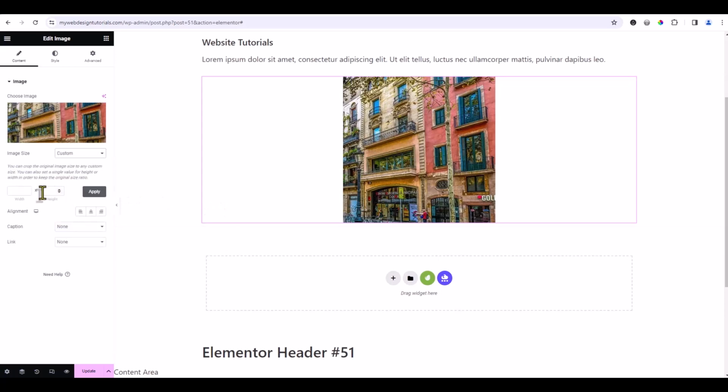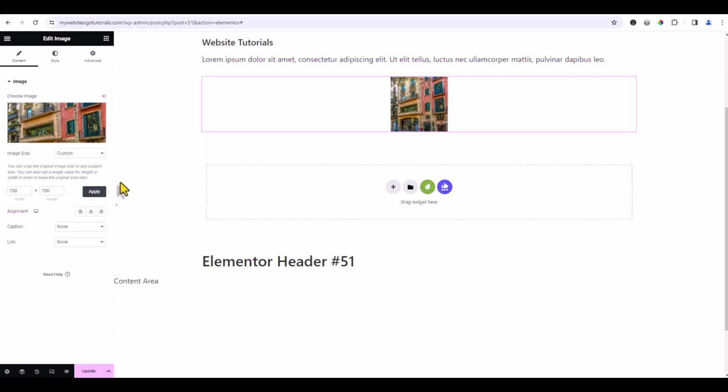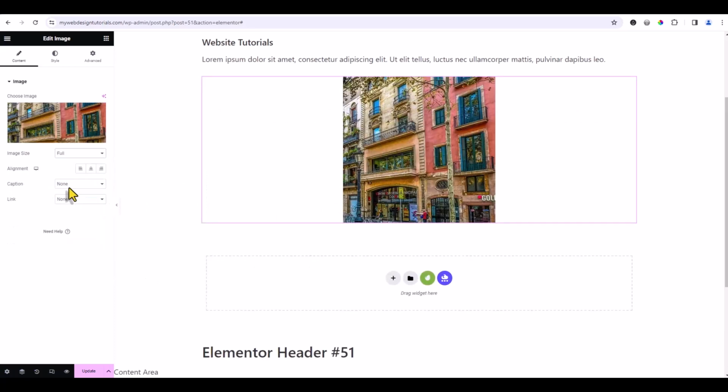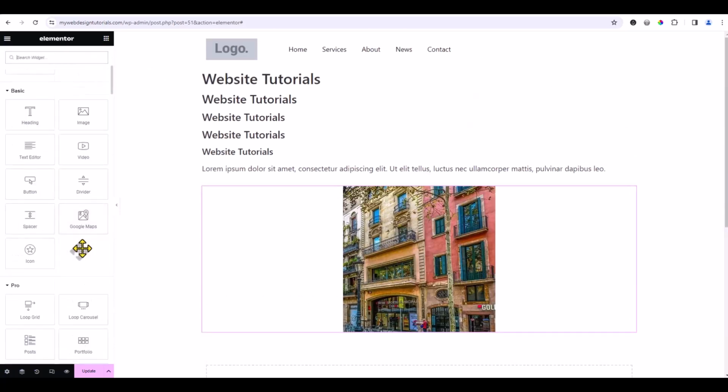And if I do custom, I can make it bigger than what it really is, because this image is only a square, so it's not going to go any bigger unless I force it to. So I could say 700 by 700, and now I'm going to force it to change its size. So I'm going to go back to just full, let it be its normal size. All right, and then we can come back over here, just scroll down and look at some other things.